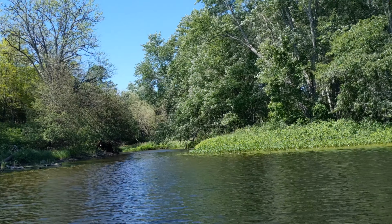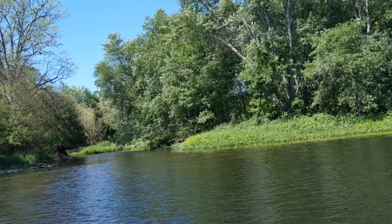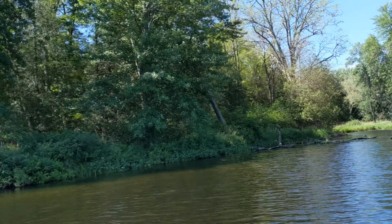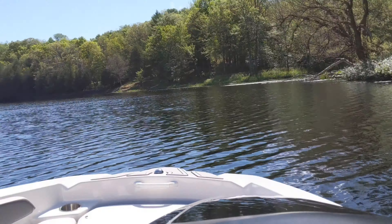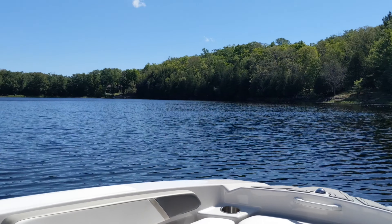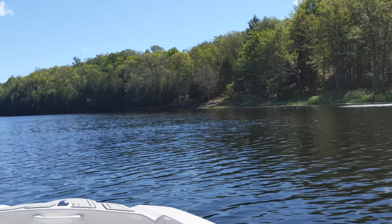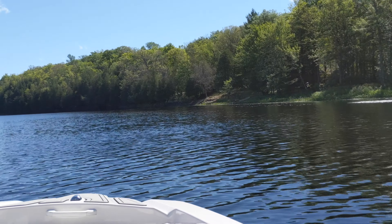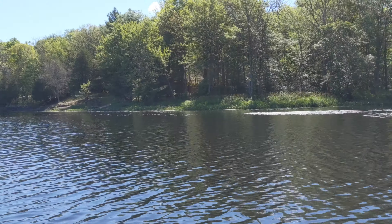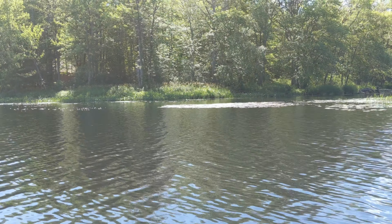That is the super narrow channel that I'm not going to go up right now — there are rocks and trees and stuff, but there's a little rapid at the other end and a nice little bay that's very quiet. We often go there for swimming, but we are at the end of our lake system here. There's a miniature lake with two cottages, and this entire lake system is really a river system with areas where it widens.